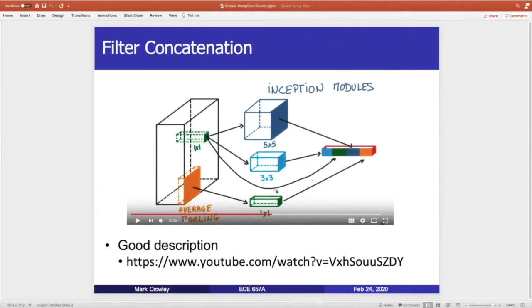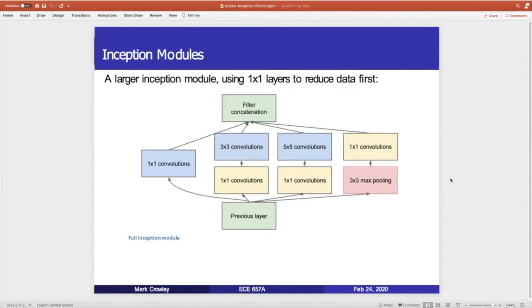But the main approach then is that whatever number of filters you have here, they just get concatenated together. So the new output vector for this Inception module is literally just the vector outputs from each of these filters put into a new vector, and that feeds the next one.